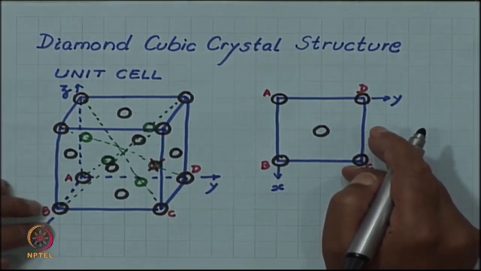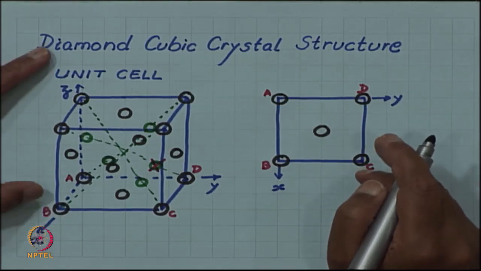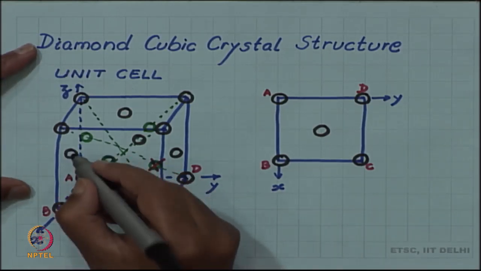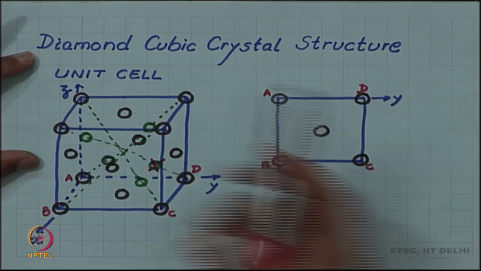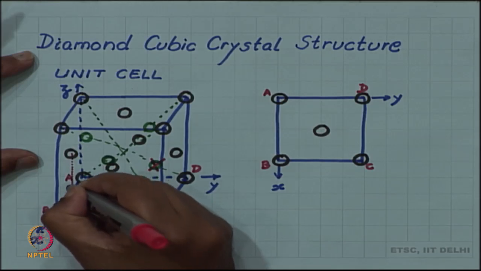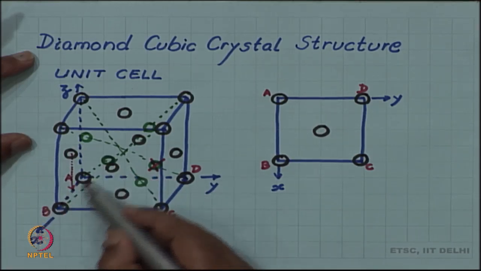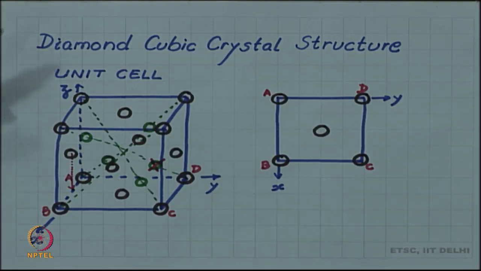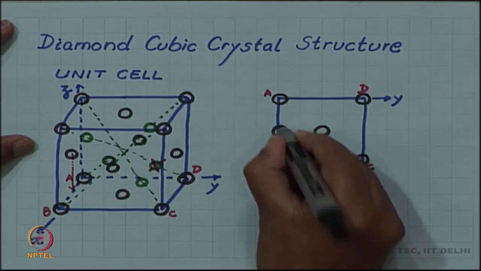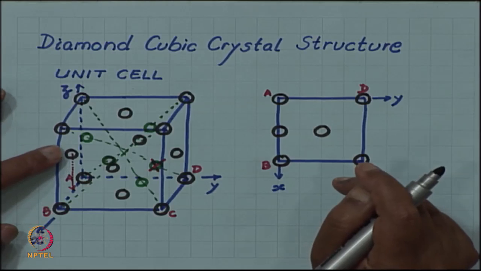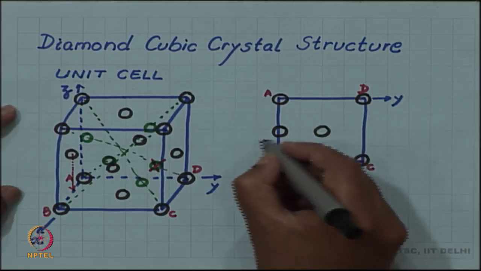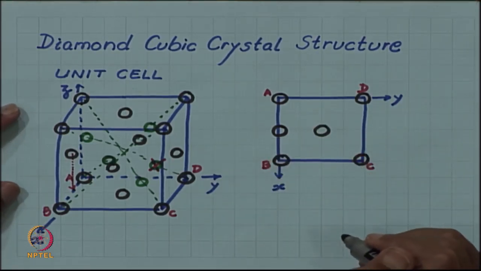Other atoms are not on the base plane, they are above the base plane, and we will project them onto this base plane. So, for example, let us look at this face center, this one here. If I project it vertically downward, it will come exactly on the middle of the AB edge. So, on the middle of the AB edge, I have another atom projected, which is representing the atom which in the original unit cell was the center of the left face. So, the left face center got projected here.